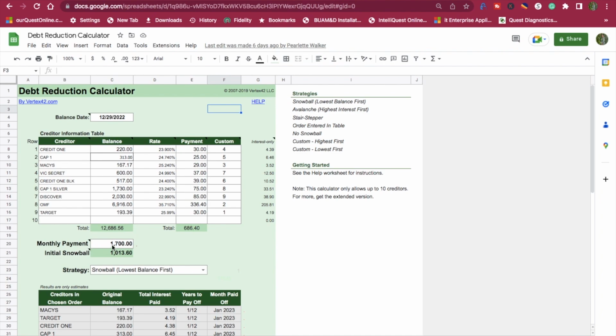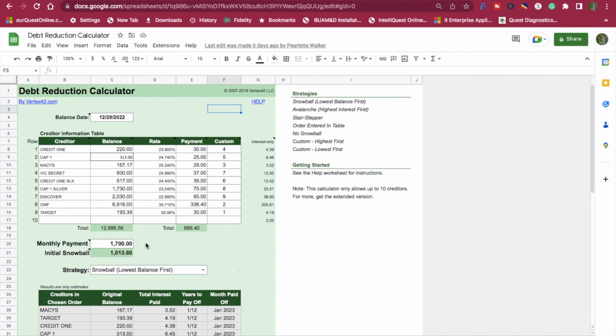The monthly payment listed here is your additional amount that you're going to pay plus the minimum payments. So between the minimum payment and the amount of money I'm going to earn with Instacart, Uber Eats, DoorDash, anything extra, surveys, this amount I estimated to be $1,200 a month.